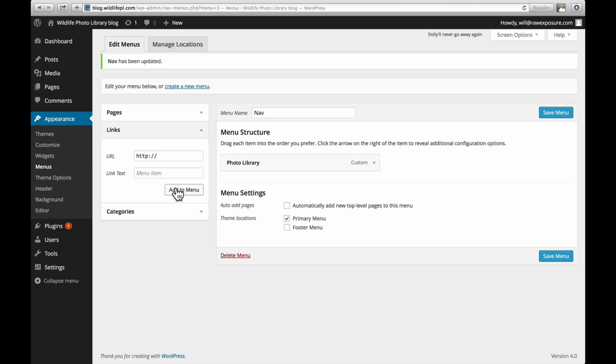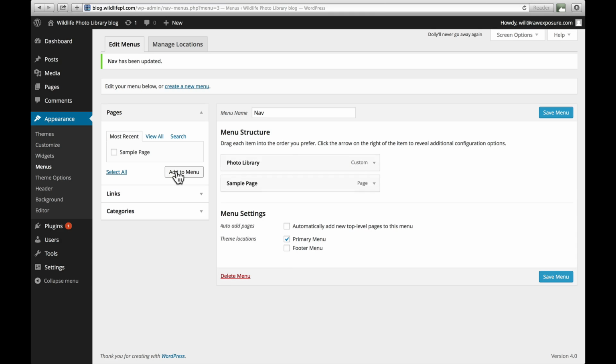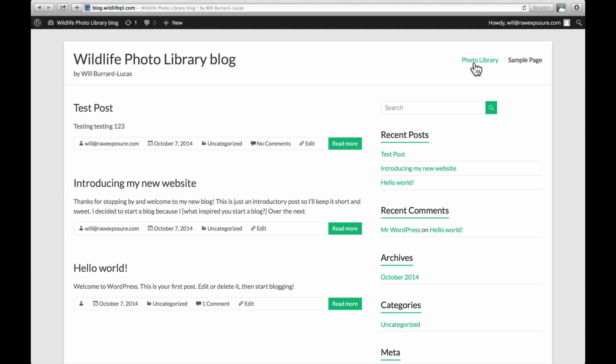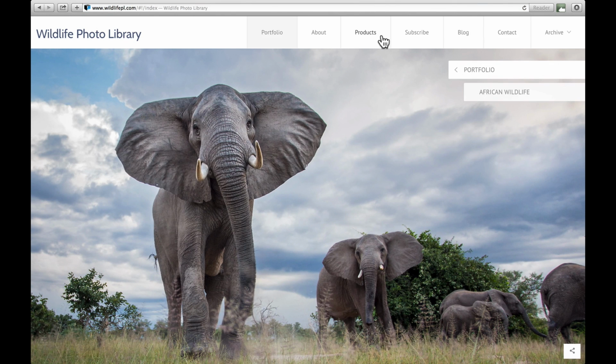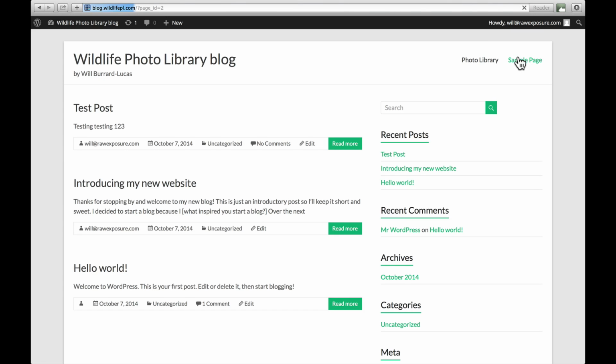Add. And I'll also add the default sample page that was already there. Add. Okay, save that. And let's head back to the blog, and there's Photo Library. In this way you can link back and forward between pages on your blog and on your main website.